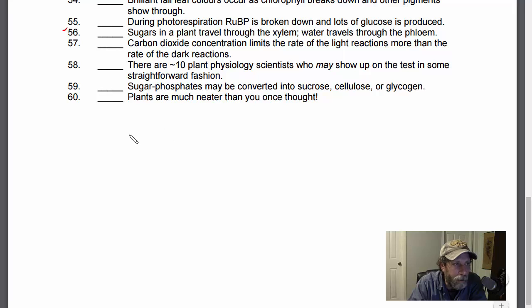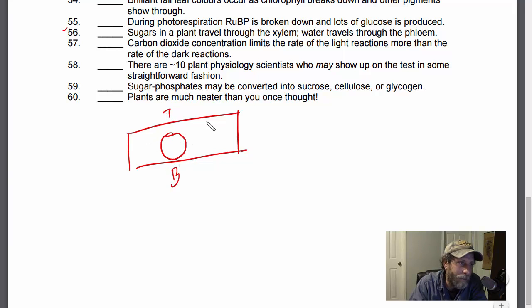You've looked at the leaf. This is the leaf. This is the top surface or upper epidermis. This is the bottom surface. And you look through the section on the microscope slide and you see all these things. And this is the vascular bundle. Bundle sheath cells form the boundary here. This is where we're talking about the C4 cycle. Actually, the C3 cycle. The C4 cycle would occur out here in the bundle sheath cells. But I want to talk about these things in the middle. These little tubes that are running through the vein.